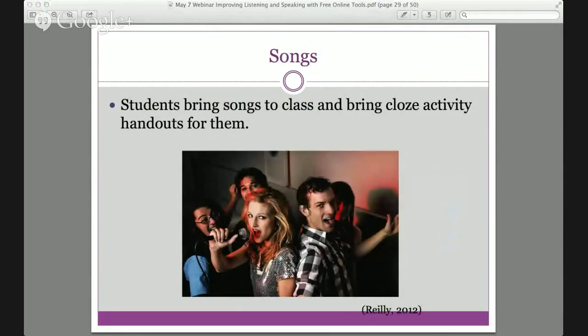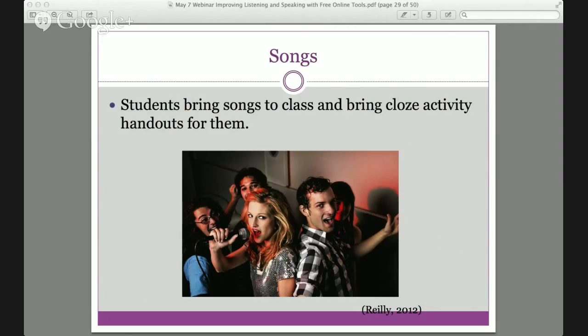Do you use songs in your classroom, Miguel? Not too often, Katie, to be honest. Yeah. Do you guys use songs in your classroom out there? I don't, because I'm of a different generation from them. I'm afraid my songs are gonna be dull to them. They're gonna be like, it's 2014, Mr. Mejia. Don't do this to us.